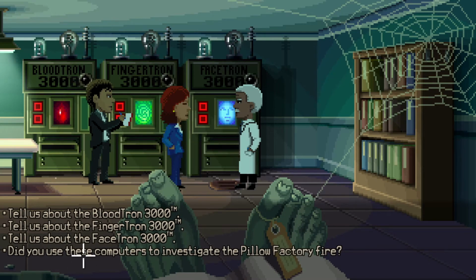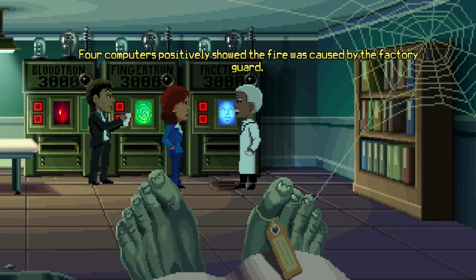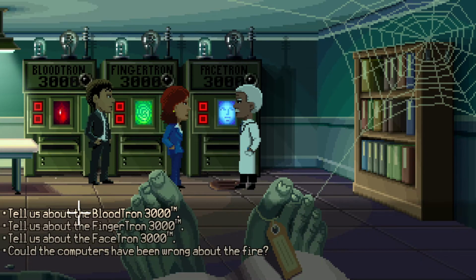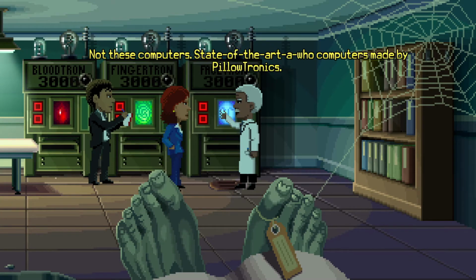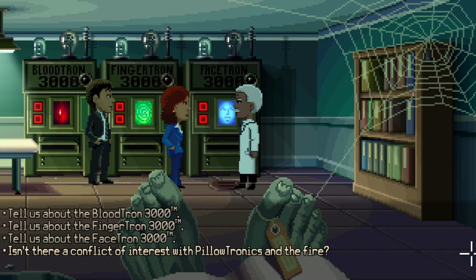Did you use these computers to investigate the Pillow Factory fire? Oh, sure did. Four computers positively showed the fire was caused by the factory guard. No doubt a Who about it. How does he know about that? Maybe he has some connection? Could the computers have been wrong about the fire? Not these computers. Oh, the state-of-the-art Who computers made by Pillowtronics. Absolutely infallible.